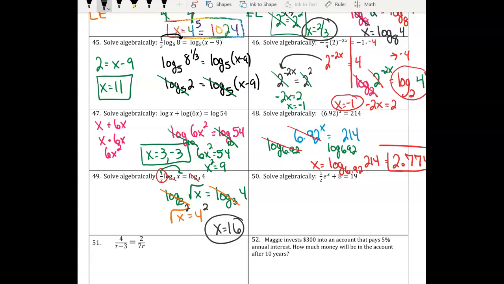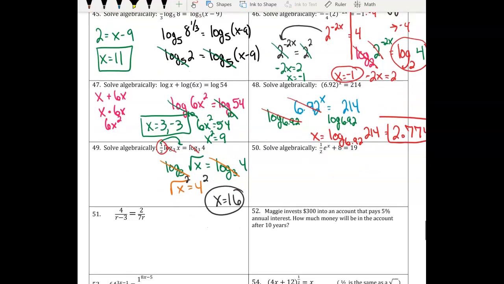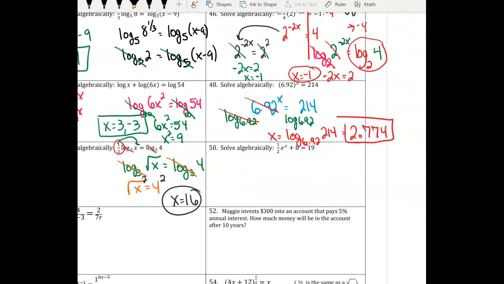All right, a lot of exponent and log problems. All right, on this one, I see one type of x. I'm just going to work to get x alone. So the first thing I'm going to do is subtract my 8, move my addition, subtraction. So that leaves me with 11. Then I'm going to get rid of the 1/2 by multiplying by its reciprocal. So I'm getting rid of the multiplication, division. So that's going to leave me with 22.